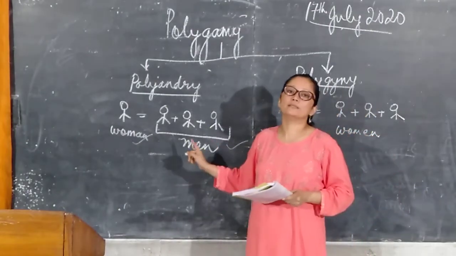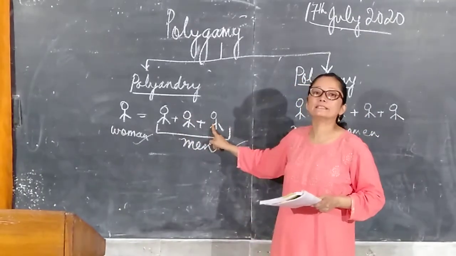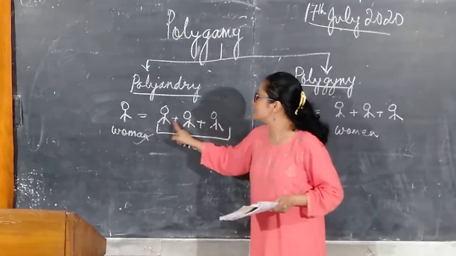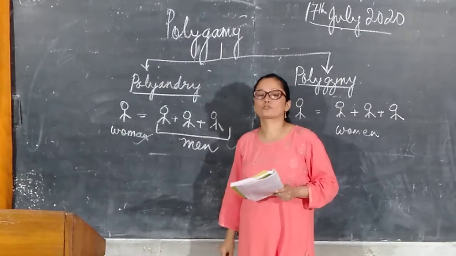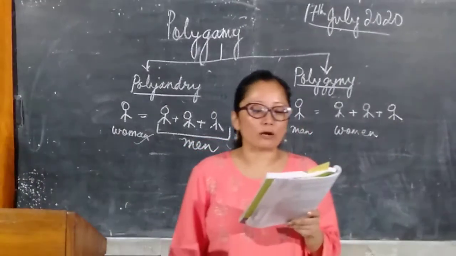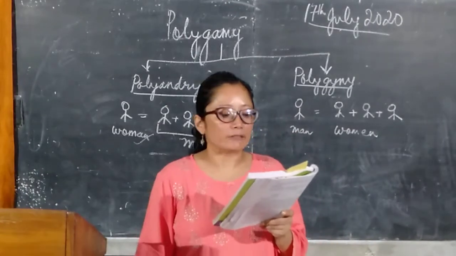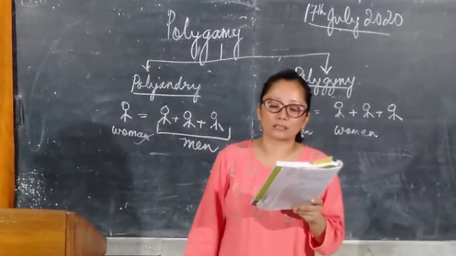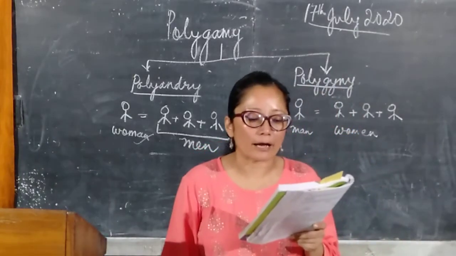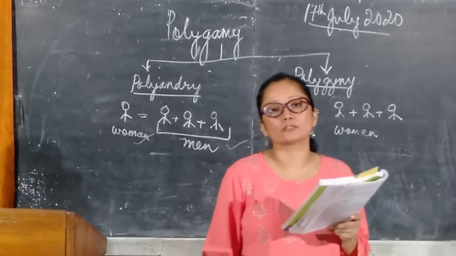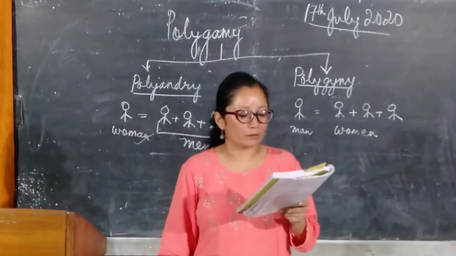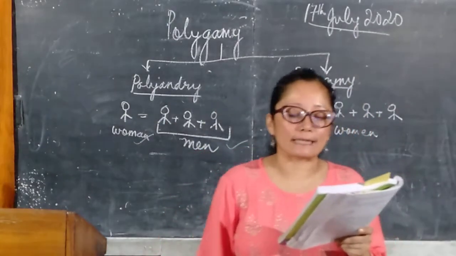Last time also we said if you marry these men who are brothers, it is called fraternal polyandry. If these men are not related, it is called adelphic polyandry. In this form of marriage, one woman marries more than one man. If the husbands are all brothers, it is fraternal polyandry. If they are not related to one another, the same wife, then the marriage is known as non-fraternal or adelphic polyandry.